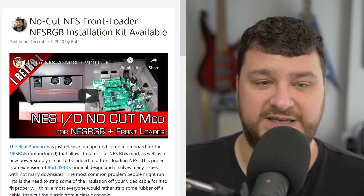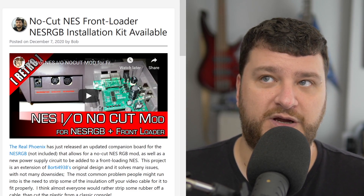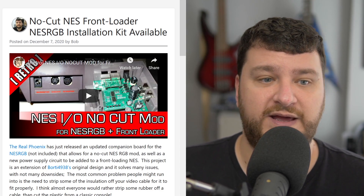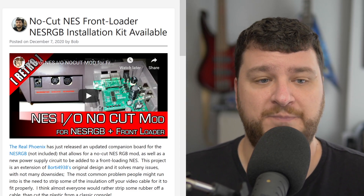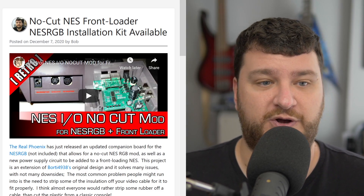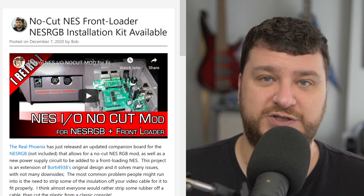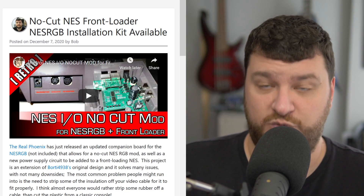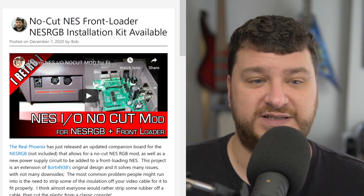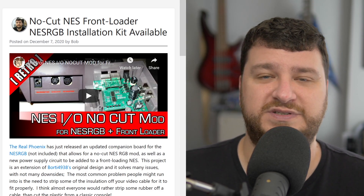This board has the original power circuit and a Genesis 2 DIN where the RF out used to go. You'll need to wire the NES RGB properly because Genesis RGB cables have capacitors and resistors in them — follow the Real Phoenix's instructions carefully. That means it's compatible with RGB but also with the HD Retrovision cables and the RAD2x, which is pretty awesome. Next to that where the channel 3 and 4 switch used to be is an S-Video output, and on the sides where the original RCA video and audio outputs were are new ones that give you the output of the NES RGB. It also has in-game reset built in.